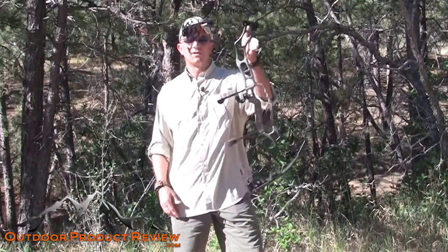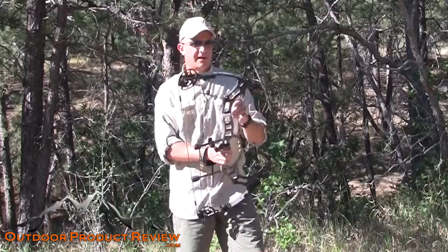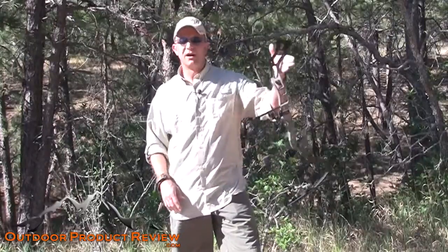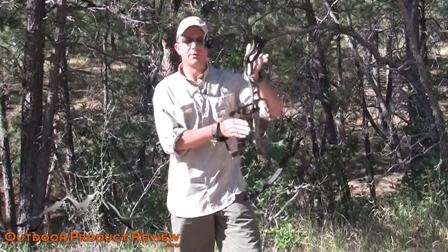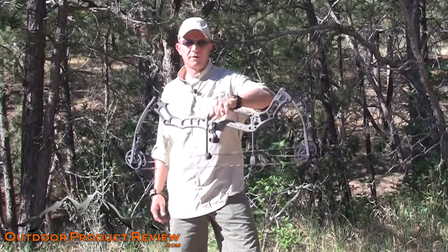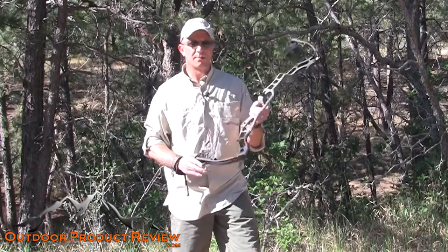They've definitely kept up the great. They got that fang riser on here which allows it to hold on a limb or something if you're hunting — it's just phenomenal. I really like that riser because it makes it great for when you're out hunting, especially elk up here in Colorado. You're not tree stand hunting much so you just set it up and you can call for elk. They have the carry portion of their riser that comes out, making it great for carrying your bow.